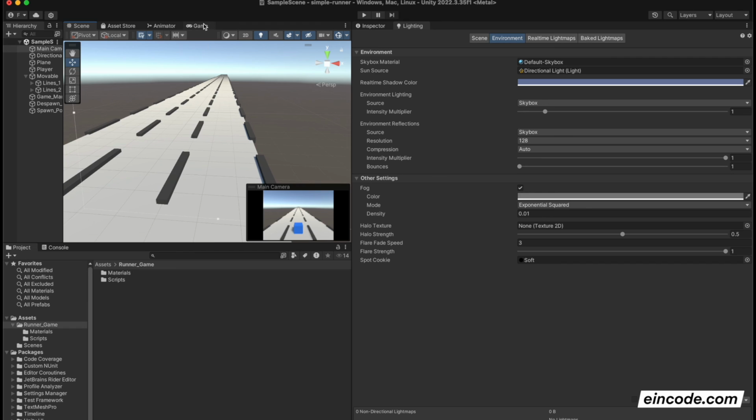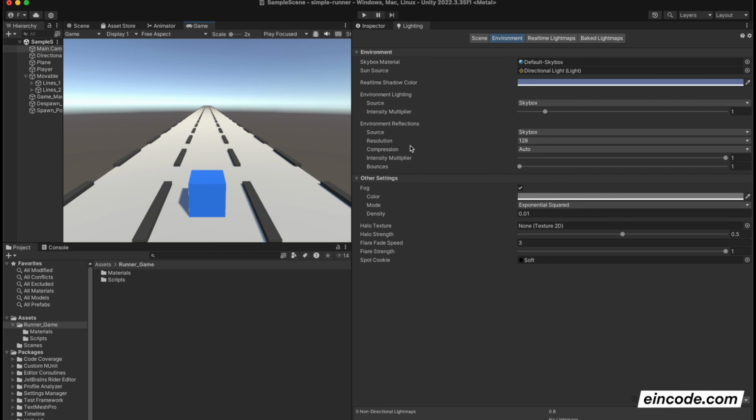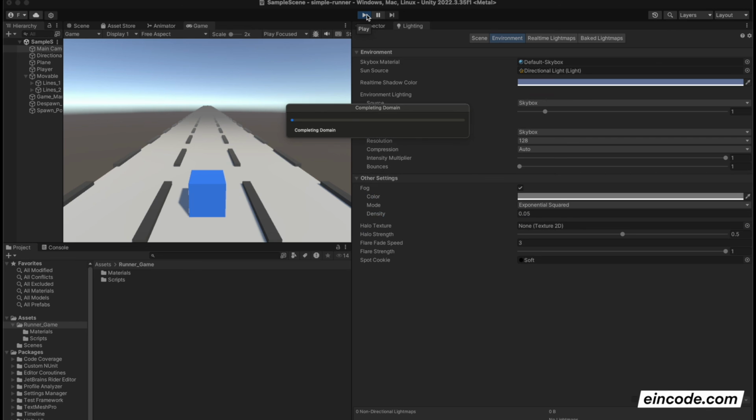If you go back to the game view, we'll see that from the player perspective. We can change the color of this, or leave it gray, and we can increase the value of density, so 0.2, 0.3, 0.5, and so on. So if I leave it at 0.5, it will look like this.